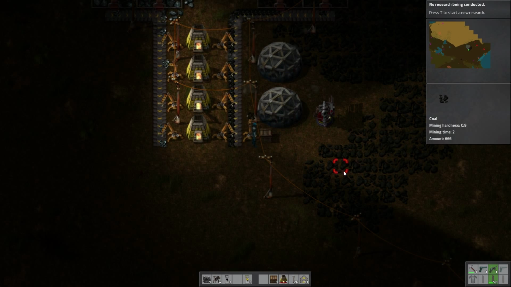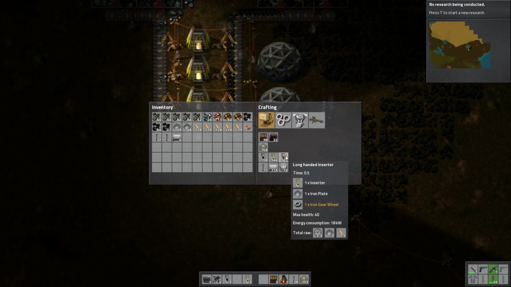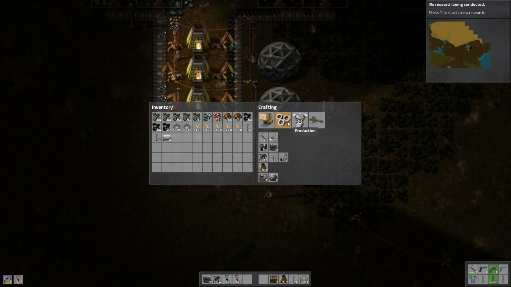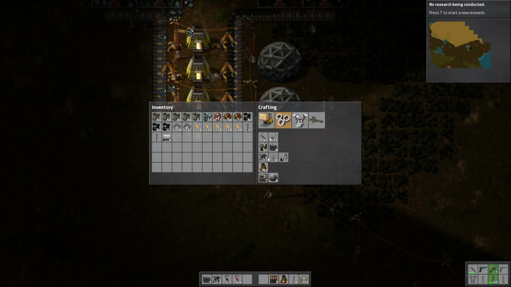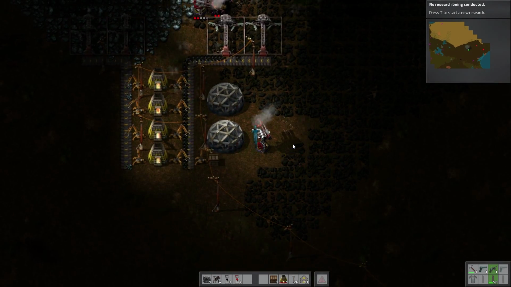At the very end of last episode, we researched a new item, the long-handed inserter. These guys are very useful, so I'm going to build a few of them and show you guys how to use them. I think I also need to improve my steam engine pretty soon. We're going to need more power for sure, so I'll build another boiler. Oh, under attack. Are we okay?